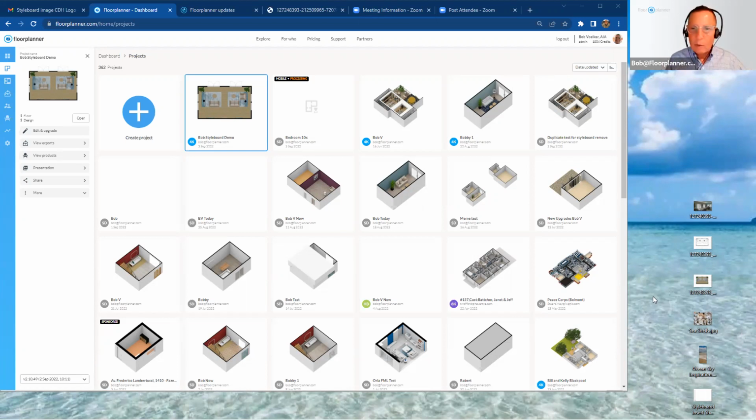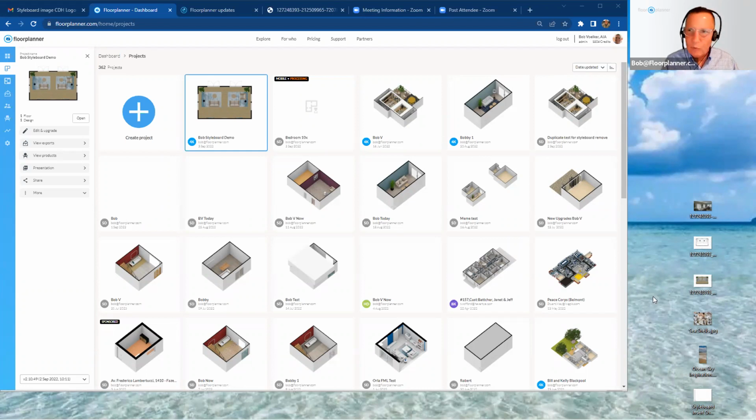I'm here to share with you the new feature advances that have been added to your Floor Planner platform. We're going to talk about the ones that were just added last month, for the month of August. There were three of them. Pretty exciting. So I'm going to see if I can talk fast enough to share a lot of the information about them. Let me show you also, where do you find those new features?